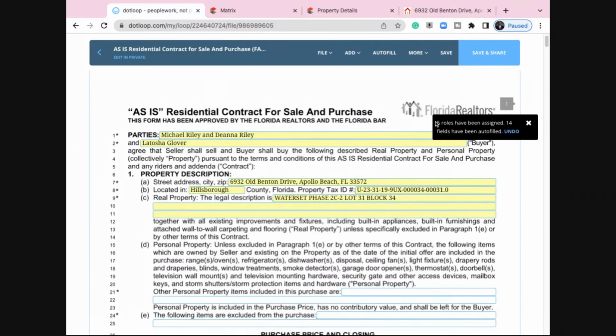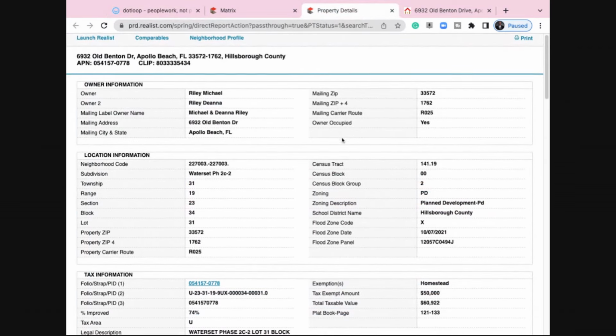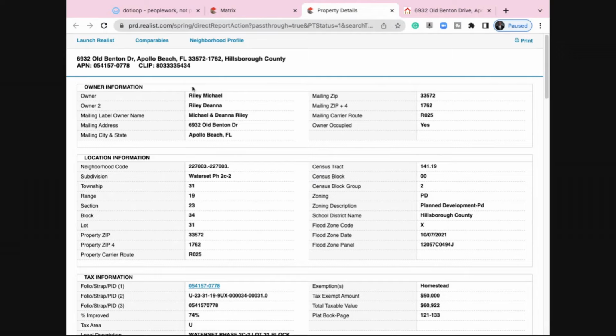First line, parties. Now, let me just close this out here. Okay. Now, for this particular property, we have the seller. And again, we just pulled the property at random. These are real people. So, of course, we didn't put in there any information about their email address, or the listing agent, who is a real person. We do not plan on sending this to her. But we pulled the owner's information from public record, and this is tax information.